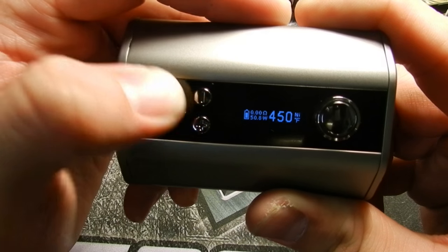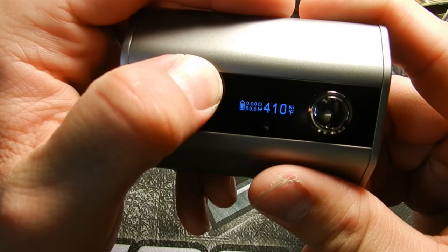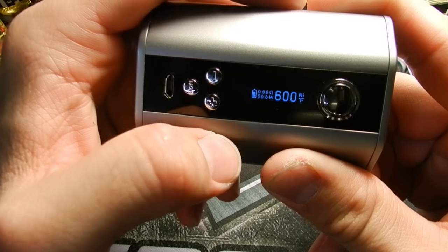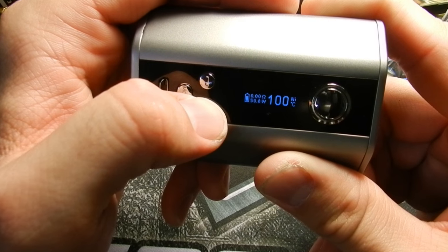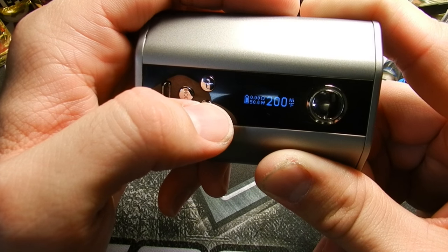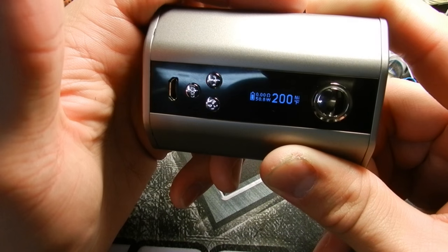Say if I was in nickel, see, it says your temperature right here. The temperature goes down in Fahrenheit to 200, and the maximum is 600. And when you click higher, you're in Celsius, and the lowest is 100 degrees Celsius, all the way up to 315 degrees Celsius. So I'm gonna go back down to Fahrenheit. I'm just gonna be at 200.